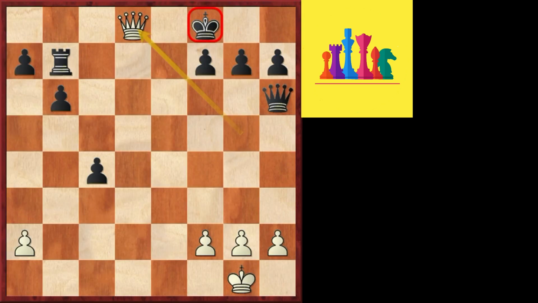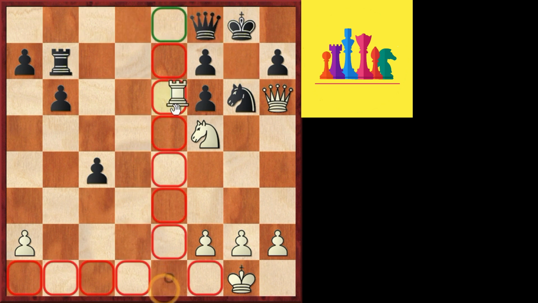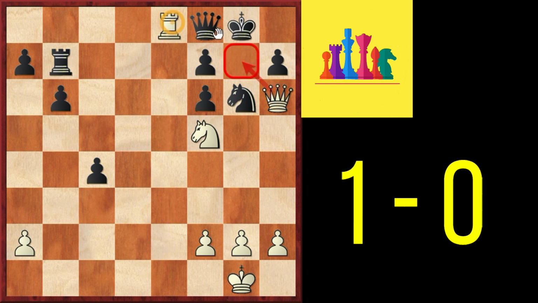In the game, Black took with the pawn. Queen h6 threatens mate on g7. Queen f8 is the only way to defend, but the nice rook e8 forced immediate resignation. Queen g7 checkmate is unavoidable due to the pin.